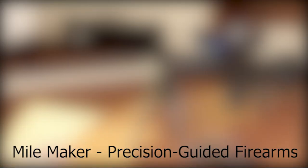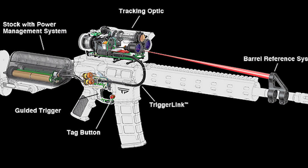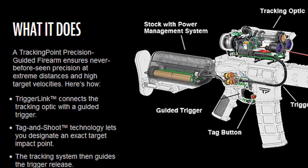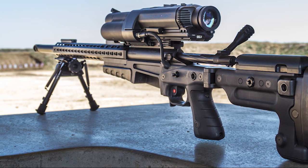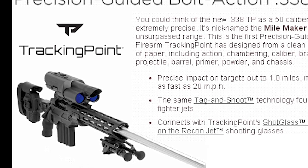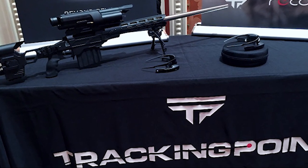Number 9: Precision Guided Firearms. The first precision-guided firearm system was developed by TrackingPoint, an American company who developed a bolt-action system capable of engaging targets accurately at 1,280 meters, even when moving — a scarily accurate rifle with a hefty price tag. Precision-guided firearms are designed to take the missile lock-on system from fighter jets and apply them to traditional long-range rifle systems. These firearms use target tracking, advanced fire control, and heads-up display technologies to help guide a bullet to its target and account for human error to ensure a higher probability of hitting the target first time, even at long range.